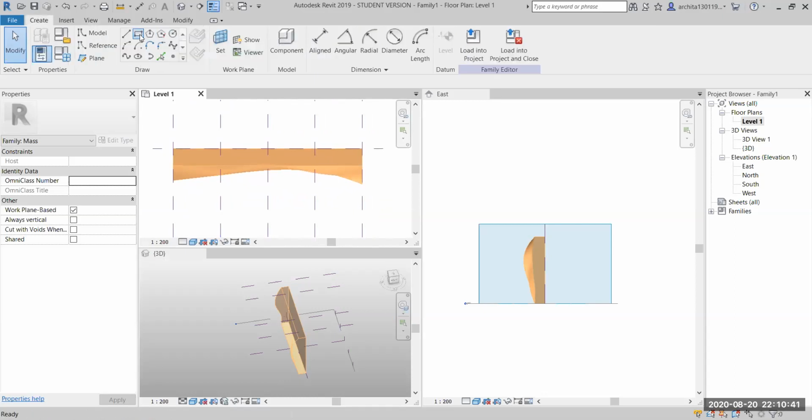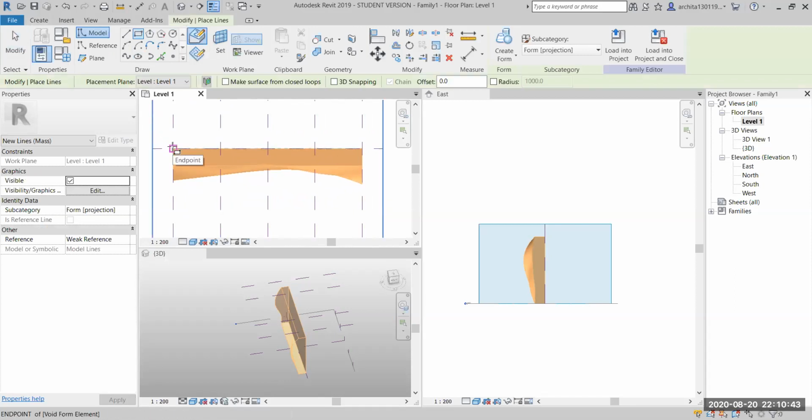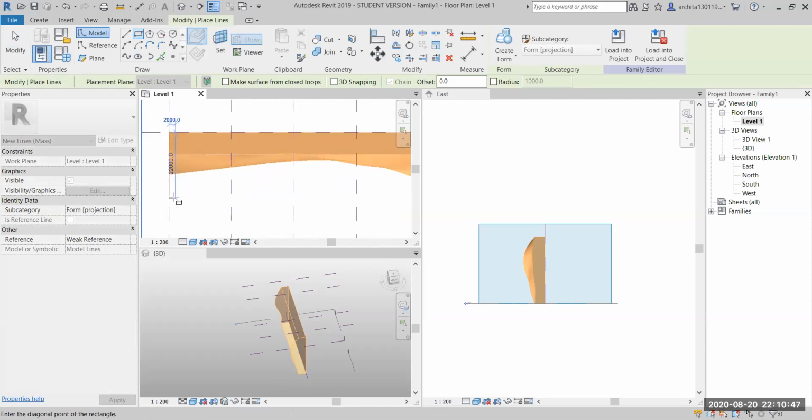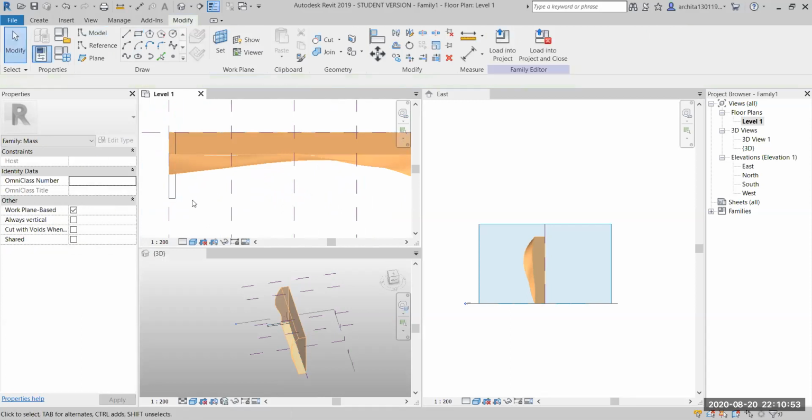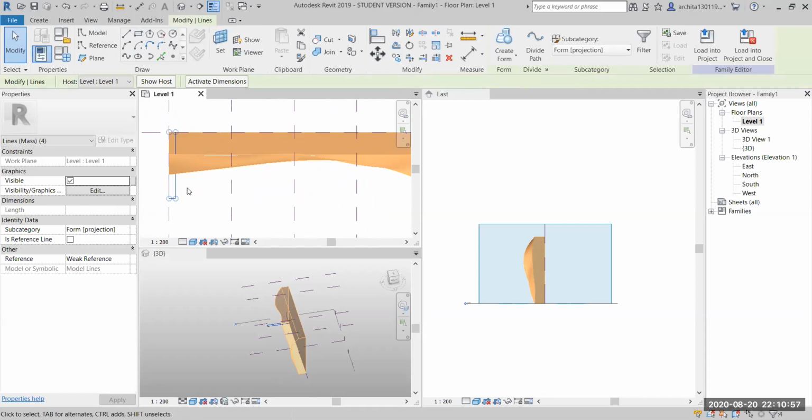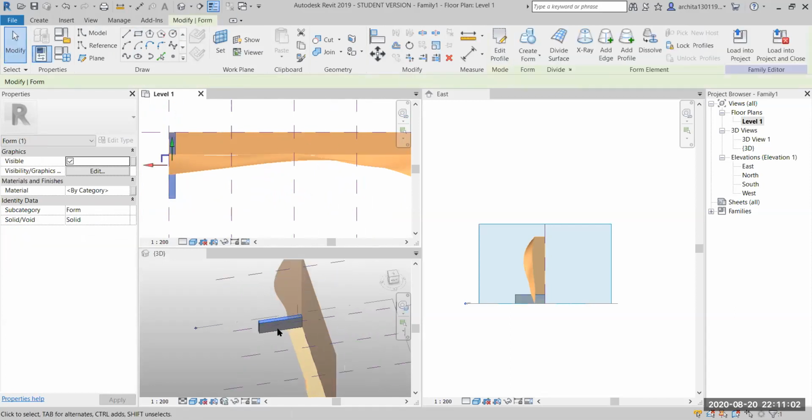Click on this rectangle tool and create a rectangular shape. Make sure that you're creating it on level 1. Now click on this rectangular shape and do create solid form.